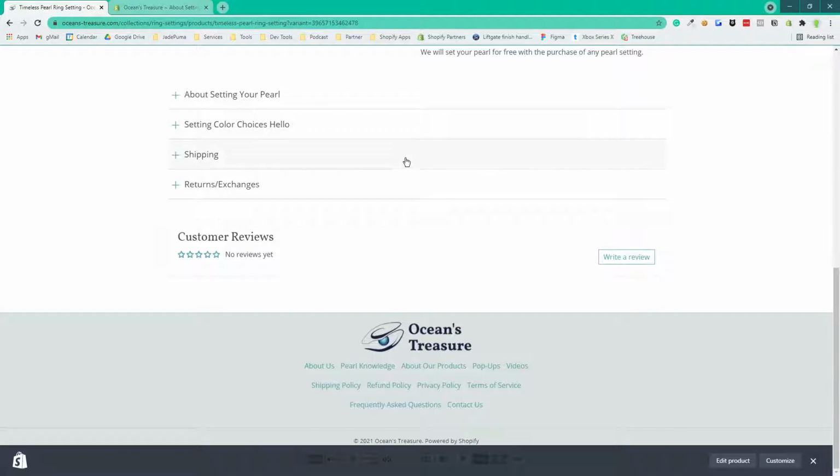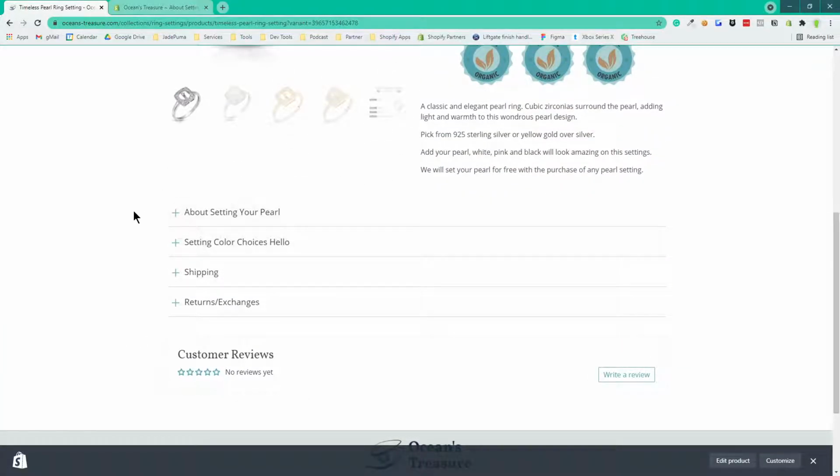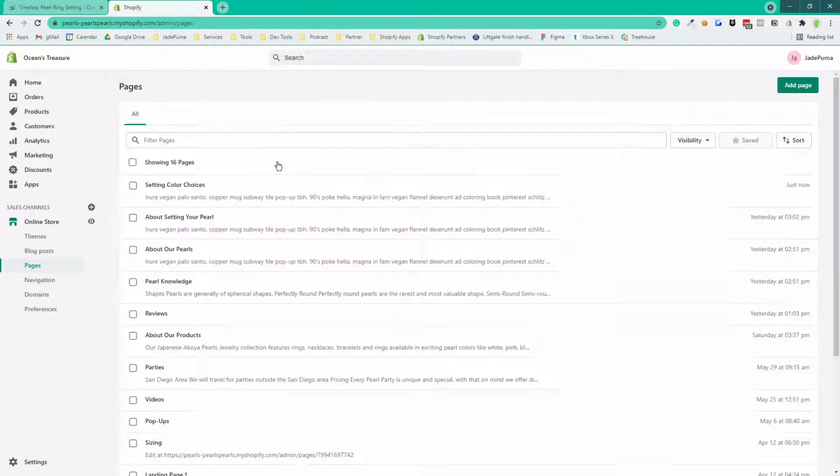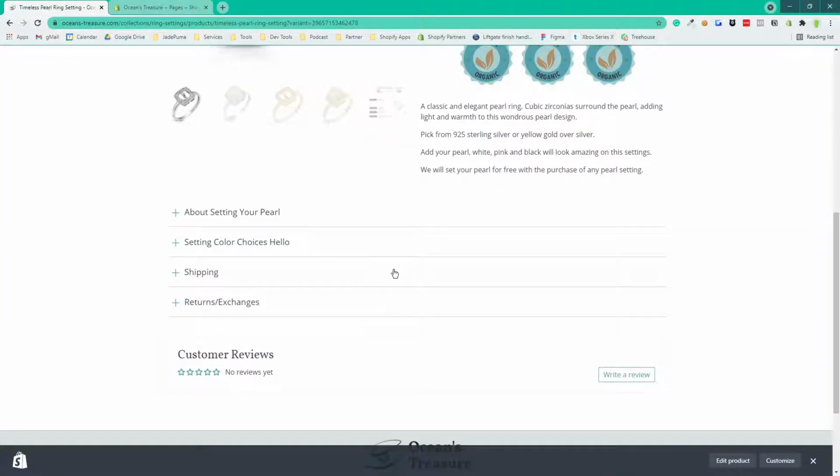So you do have a task of creating content for about setting your Pearl, creating content for setting color choices, and creating content for the third one, which is the about our pearls, right? So these top 3 pages need content from you to fill them out.